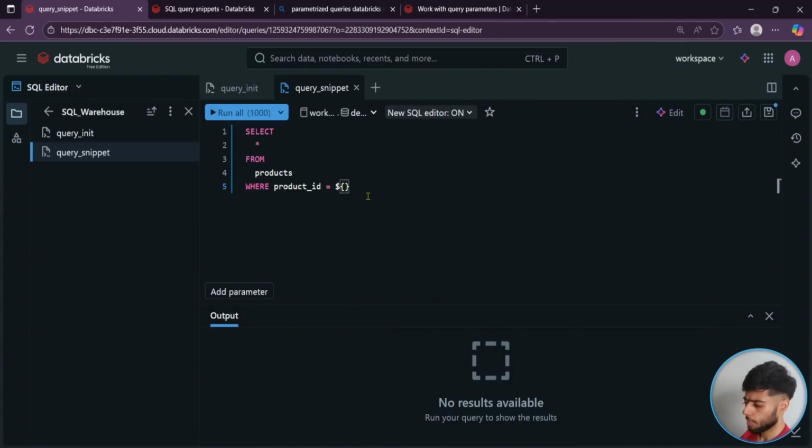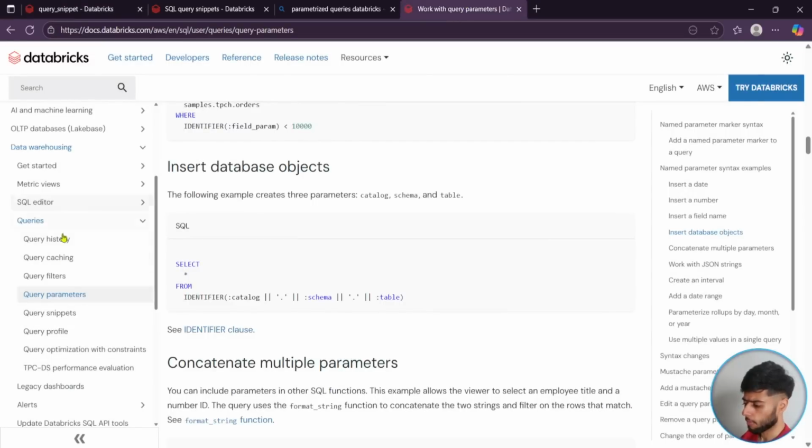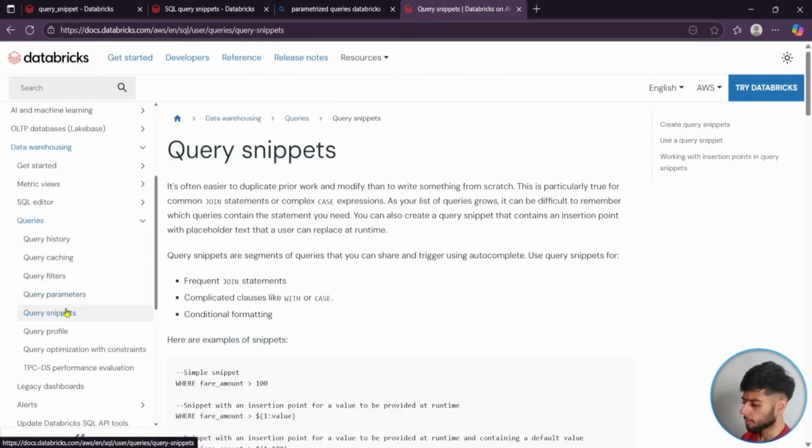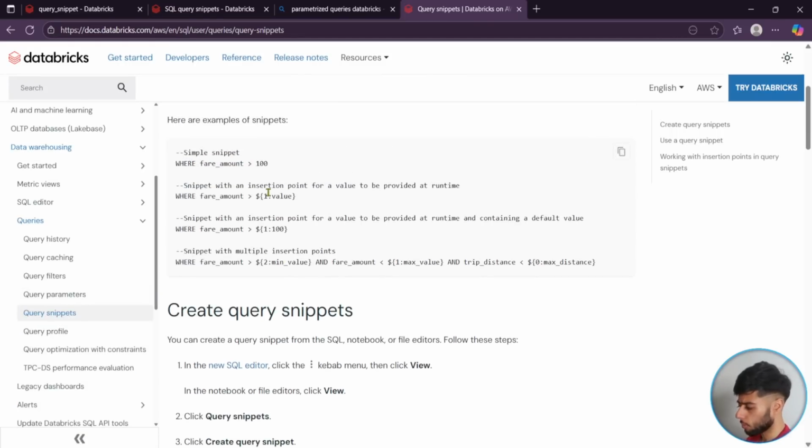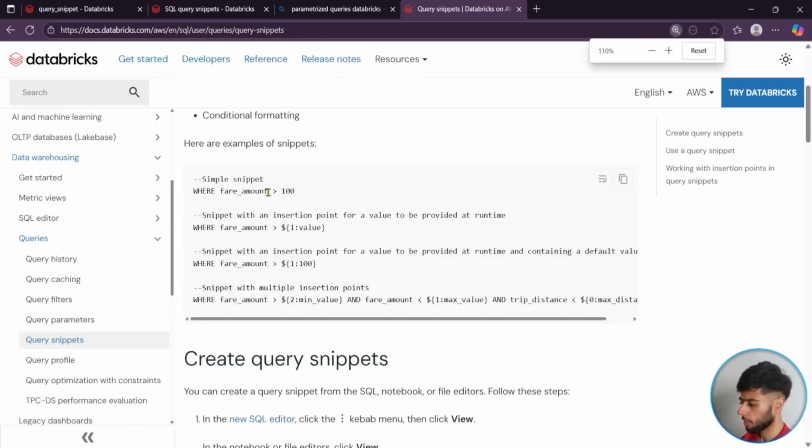And I think this can be replaced as well. Now let me take you to the documentation page, and let's see if we have covered everything. Query snippets. Perfect. So this is the thing that we have covered, so it is fine. Okay, and this is also fine. Basically now you will ask me one question. If you have this question, let me make it clear. You will say, what is this one? And what is this colon? What is this value? So let me show you.